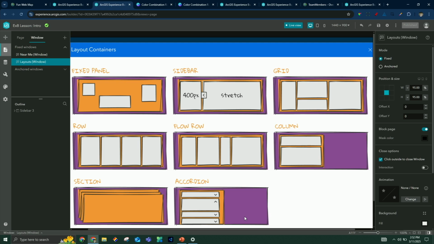The idea really here is that widgets, they don't have knowledge of each other where they are positioned. So as soon as you have two or more widgets whose relative location to each other is important, you must use layout containers. So a row, for example, is a good container. A column is a good container to flow content vertically. Sections is good if you want to use tabs or maybe rotating panels. And then accordion is a new one, and flow row is new too.